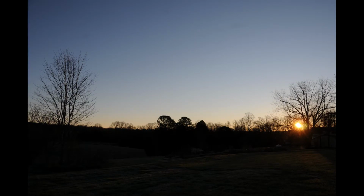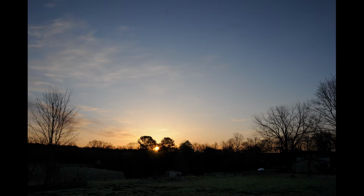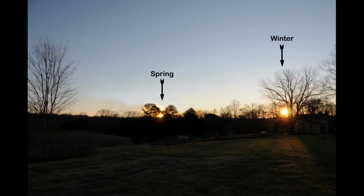One of the things I did in the first video was to show you this little experiment where we staked out on the horizon the different places that the sun's going to rise throughout the seasons. This first picture is a picture of the sunrise the first day of winter. The second picture is a picture of the sunrise the first day of spring. And the third picture is the two combined so you can see the difference between where the sun rises at the different times of the year. And what's going to happen is the sun is eventually going to work its way to the left, more towards north, and will rise in a different place the first day of summer. So I hope you found those pictures pretty interesting. I love the whole science behind this.